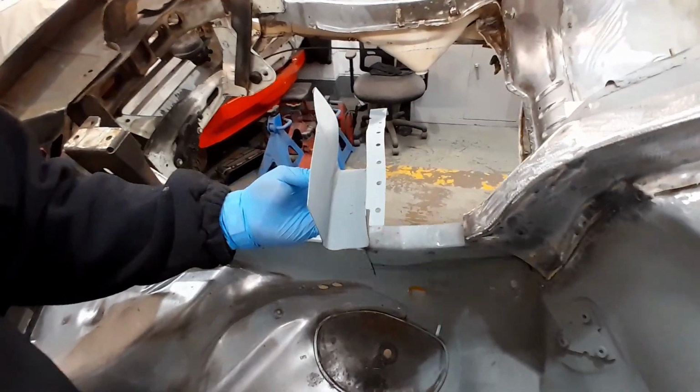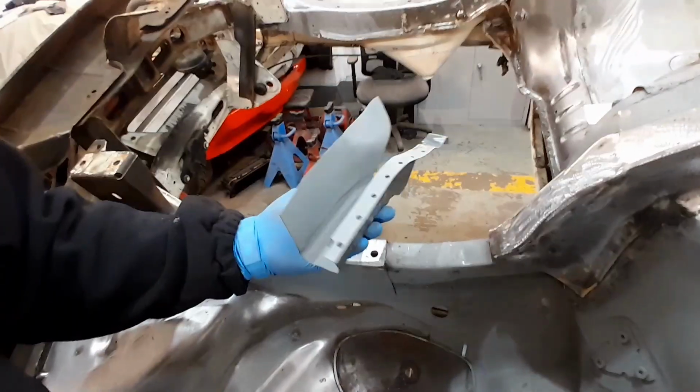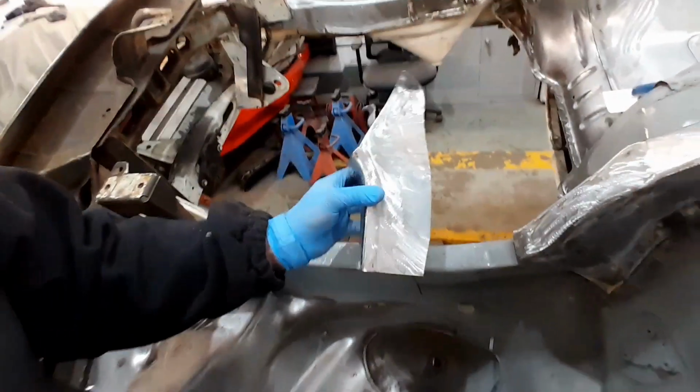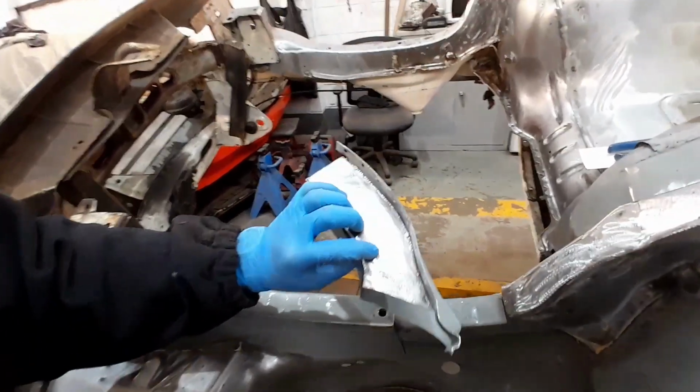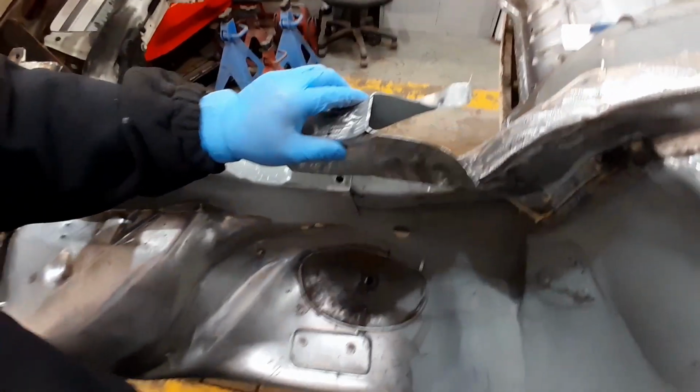Right, so we've finally got our patch made up. It took quite a while to make this, there's some awkward angles involved in that. So that's all now fabbed up, fits pretty well. We've got a return edge on it where we can spot weld this now onto the top of the chassis rail there. So that should tie in nicely.